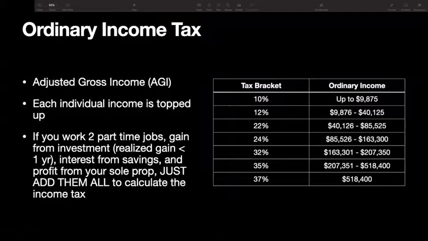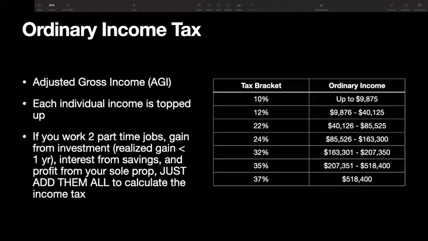So next important thing is how to calculate ordinary income tax. This table was covered in the previous seminar, but some of us had a hard time calculating the tax, so I brought this again. When you tax something, I discussed how the taxable income is more important than your actual gross income. That is called adjusted gross income, which is AGI.